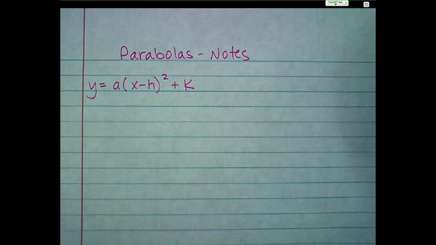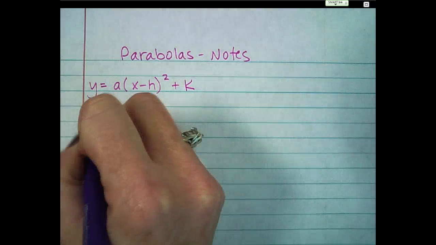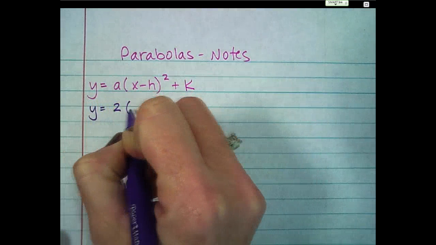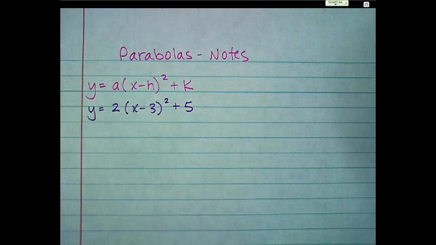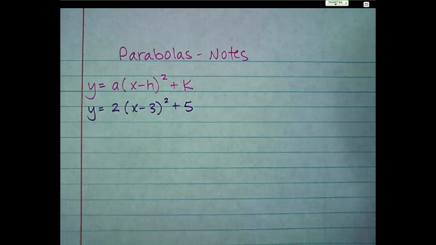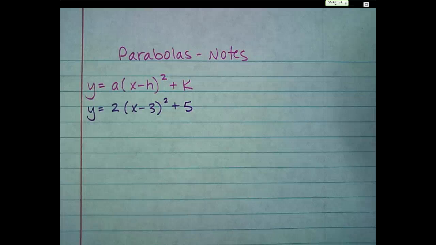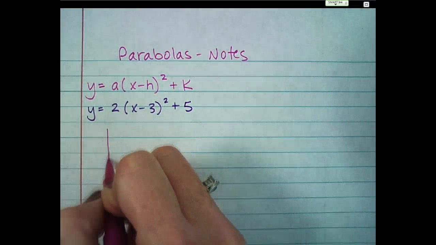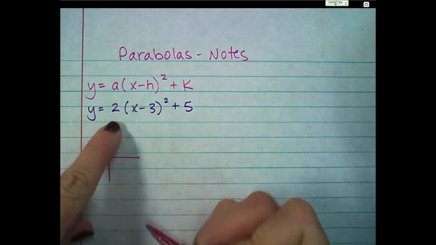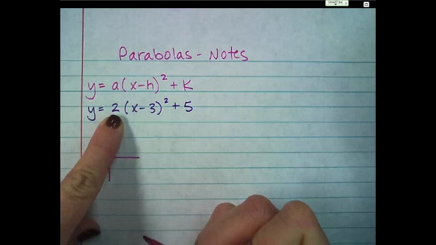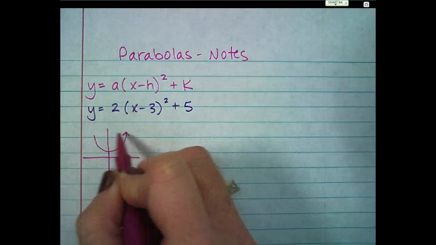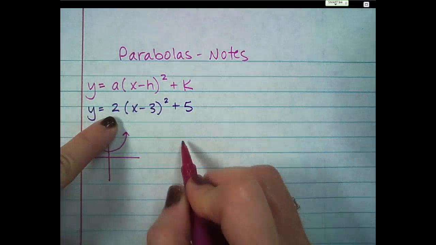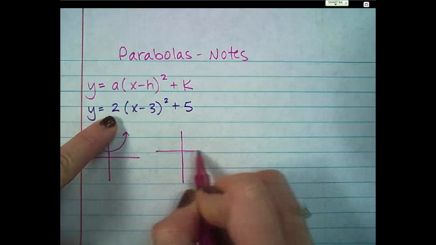And if you have an equation and it's set up like this, let me do it for you with numbers. So for example, if you would rather see something with numbers, it would look something like this. Okay, so that's kind of the same thing. When you have a y in y equals form, your parabola will either do one of two things. Okay, if this 2 in front is positive, which direction do you think it's going to open? Good. So it'll look like this. It'll open up.